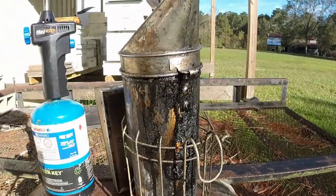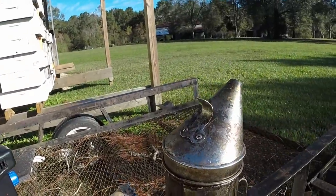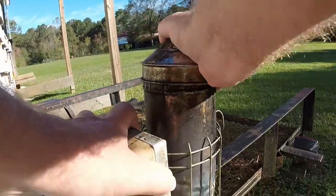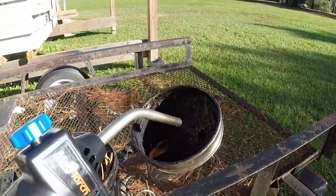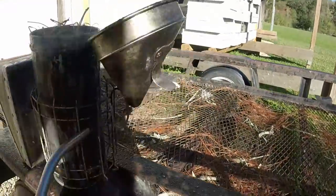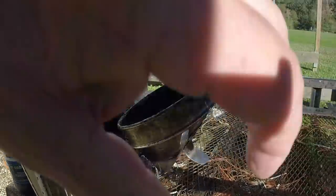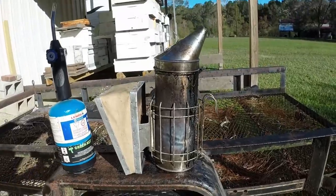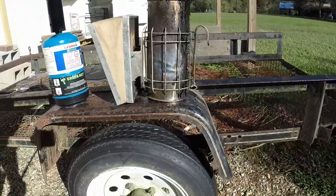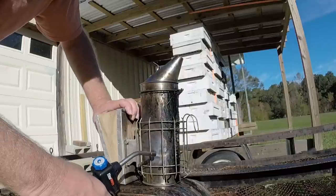Yeah, they're waking up. I've got to clean the old smoker. If you ever use pine straw, one thing about it is it puts out some serious resin residue from the sap. It sat for a while so I just busted it loose. Normally I'll take my burner and burn this stuff — catch it on fire, dries it all out — and do the same on the front later in the winter. Burn it real good and it'll all be dry and crispy and I'll just scrape it off. I like mine crusted on the outside. It deforms it a little bit, but unless it's got sentimental value I wouldn't worry about it.